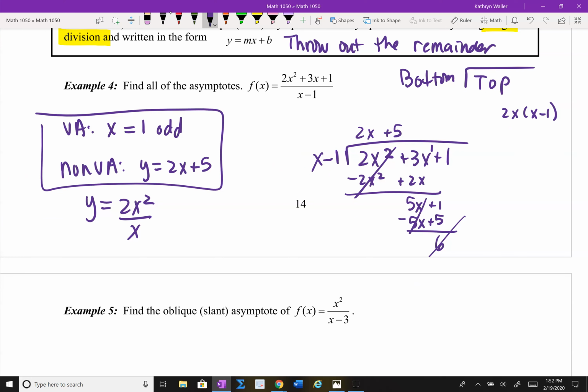Is the right side and the left side of your graph going to look like this? Tell me. No. That's horizontal. This is not horizontal. Your graph is going to look like this, right? Because it's a line with a positive slope. Okay, take your pencil. Let's do a quick sketch.